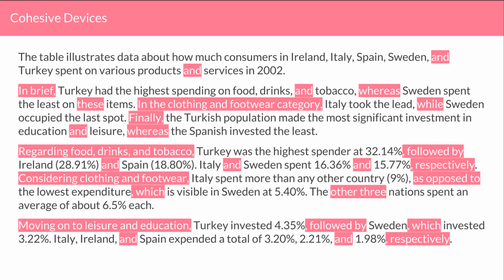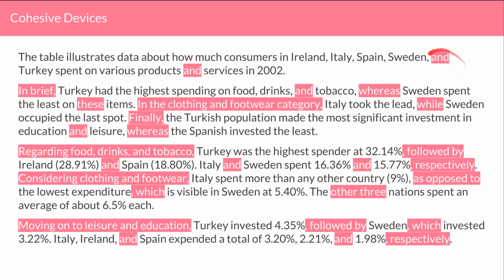Now let's take a look at a different type of cohesive device. Here we have the coordinating conjunction and. Okay, and is a coordinating conjunction, and here we have a subordinating conjunction. Whereas is a subordinating conjunction. Here the word while serves as another subordinating conjunction.